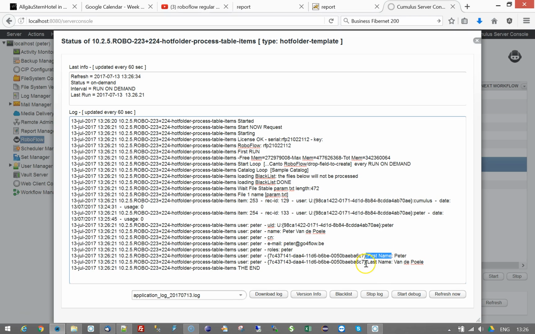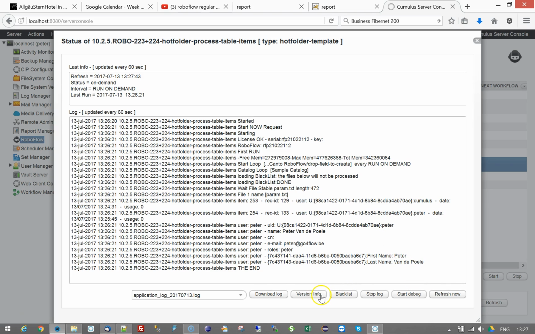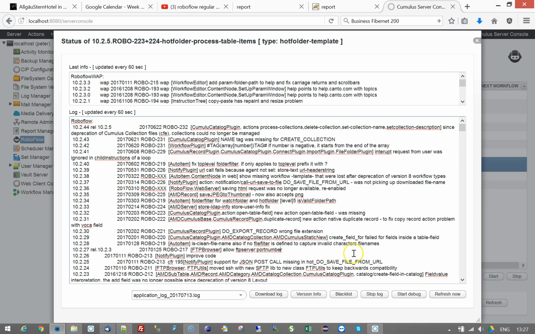So I can get individual field names. In the past you could ask for UID, name, CN (CN is in case it's an LDAP user, Active Directory), email, roles. All those things existed in the past. What is new is that you can now also specify the GUID, the unique ID of a field of the user database, so of the user catalog, the $users catalog. So you can get to individual fields of a specific user, picking up information about that user, address, or whatever other stuff might be interesting for you to use in the workflow. So that too is a new functionality, somewhere between fixed and new.